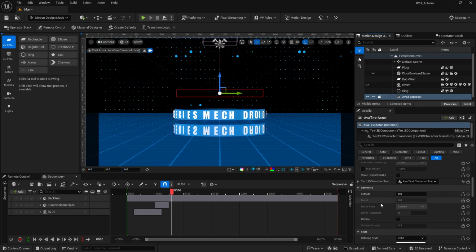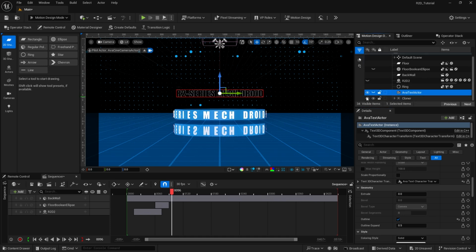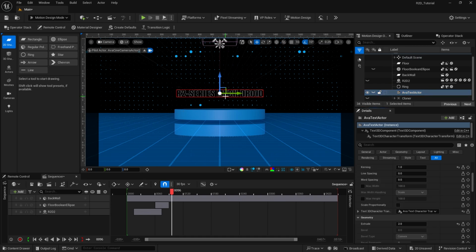That should be right there under geometry, outline, select that. Let me go ahead, and we need to make this visible, and we'll make the cloner invisible right here. And so there's our outline text. I'm going to give this just a little bit of geometry to it. And so I'm going to set that extrude to 2. So now we have our outline.